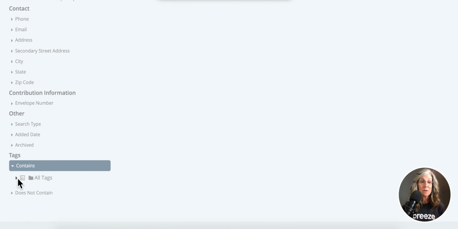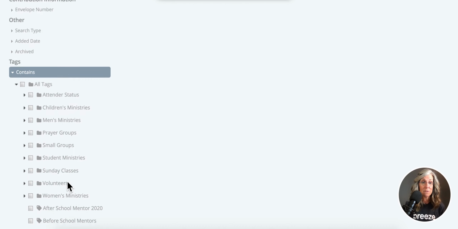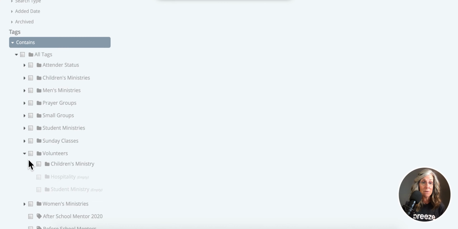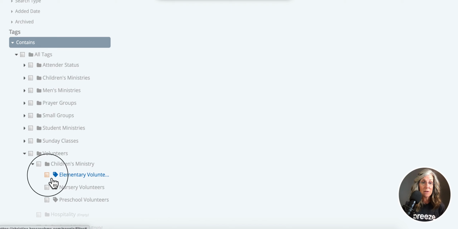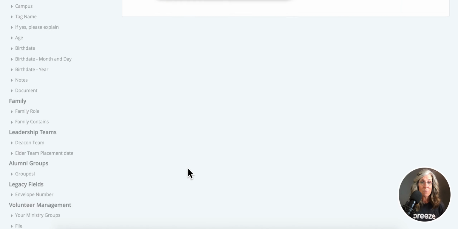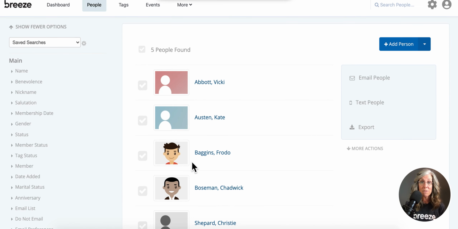I'm going to click the box and put a green check right by my elementary volunteers. So I need to get that in front of us here. Get it opened up. There it is. So this is the next step, putting a check in that box near the tag you're working with. So I'm going to scroll back, and here is the list that represents the folks in that tag.